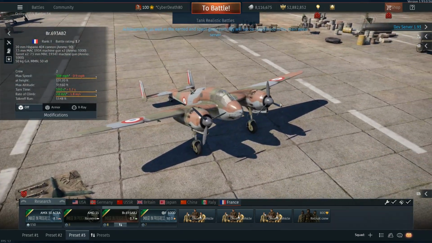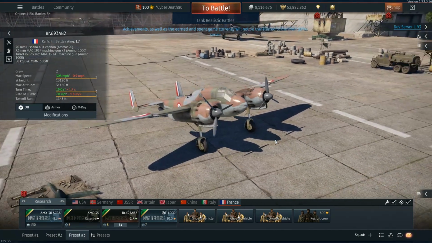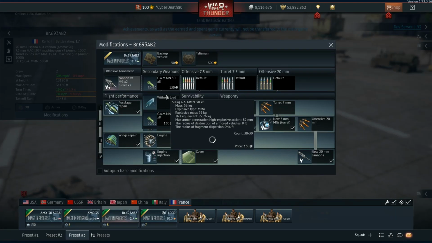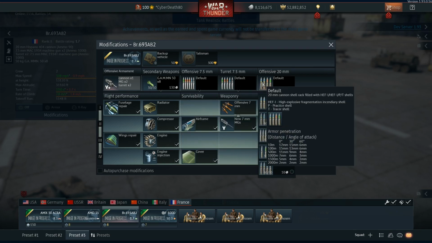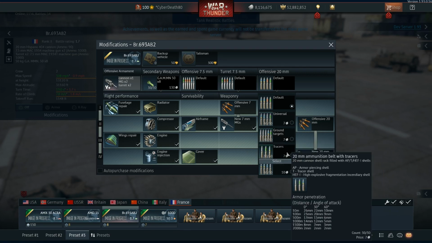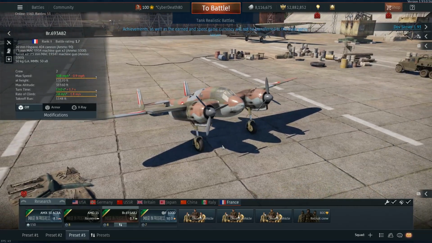When the dev blog said it had a crap bomb load, well, we didn't say crap. It said it had a limited capability for ground striking. I thought, oh, only a couple of 250s. That's pitiful. It really is. And it's got a 7.5 millimeter machine gun, and does have the offensive 20mm, but I don't know how good it's really going to be as a ground attacker. Honestly, it's a cute little plane, but I can't see it being effective.